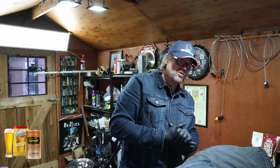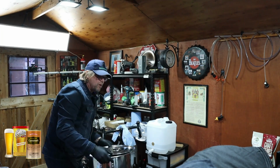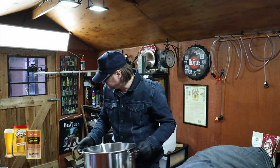So my next challenge is to get a mixing pot ready and get my fermenter ready. I have a Fermzilla that I'm going to put it into. I haven't used the Fermzilla for a while. Fermzilla all-rounder. So I'm going to use that today, and I'm going to use the regular old pot that I always use, which looks like I need to clean. Okay, I'll be back. I've got to clean the pot out.